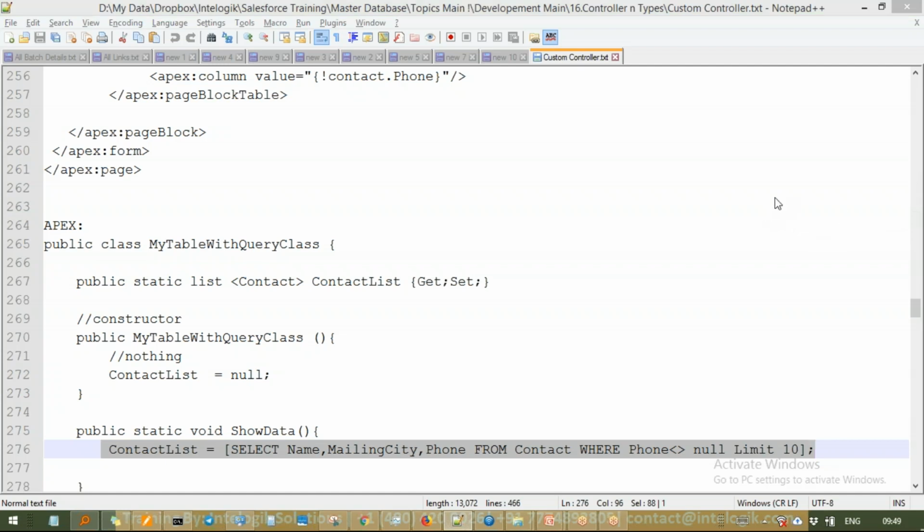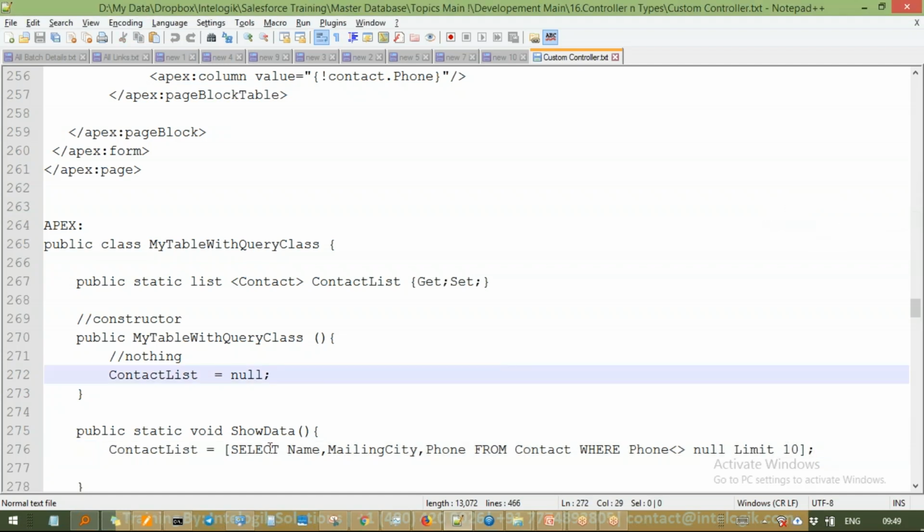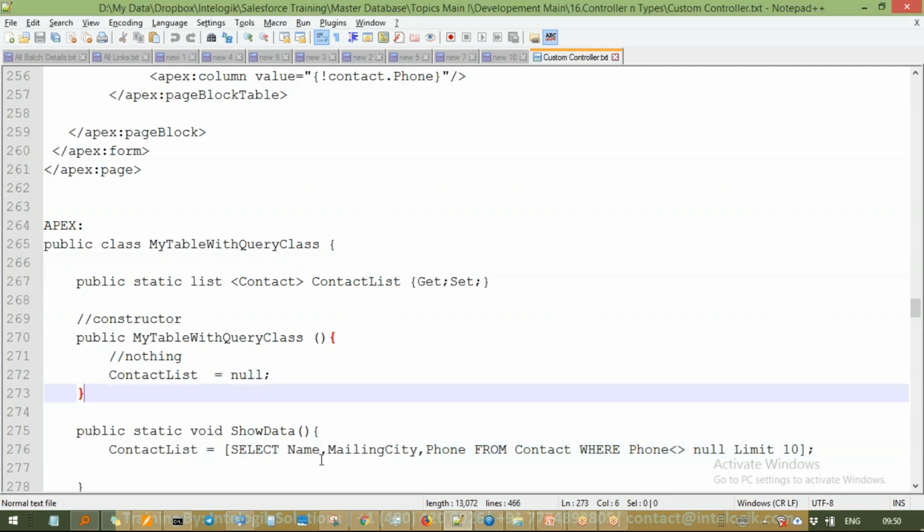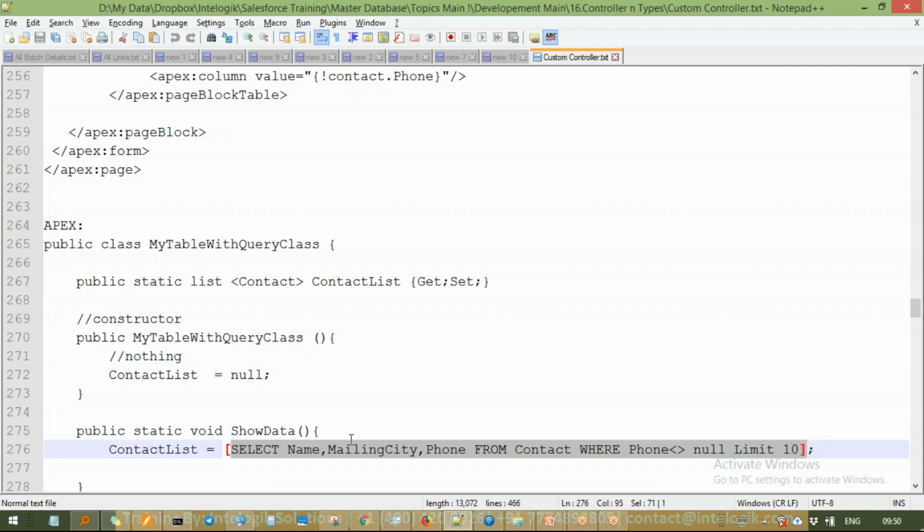Now I'm asking, give me the account record, contact record also here, but also do one small change, not big. Give me one integer data also with this query, so that the contact list will contain integer data also.